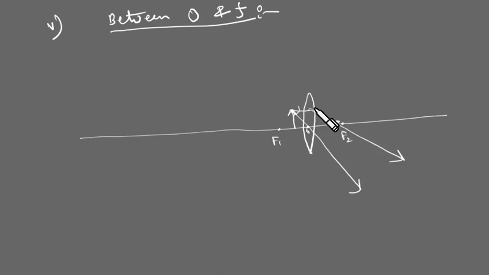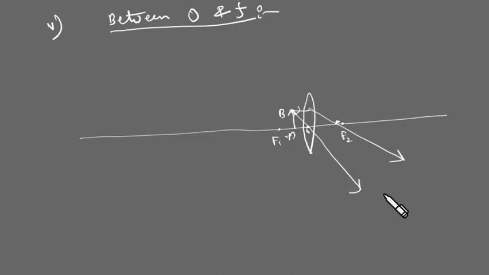This time, after getting refracted by the lens, the rays from the object AB become diverging rays. That means they will never meet. Even at an infinite distance, they will never meet with each other because they are going away from each other. That means a real image is impossible here, because they have no chance to converge with each other since they are diverging rays. So where will the image be formed this time?